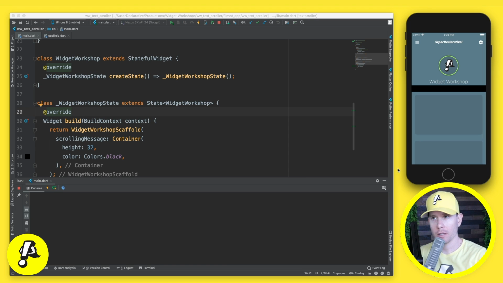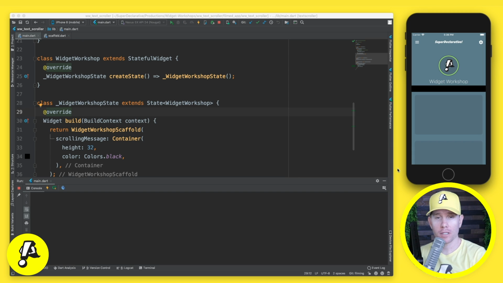The challenge here, at first you might think it's very easy. Use a column, 2 items in the column, animate the column up and down, and maybe mask it or something. The challenge here is that we want the bottom and the top of this message scrolling system to fade to the background. We want the text to fade at the top and fade at the bottom. And I actually don't know how to accomplish that with widgets.